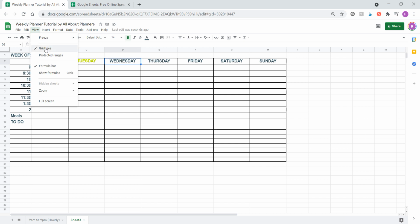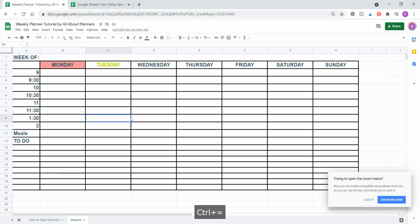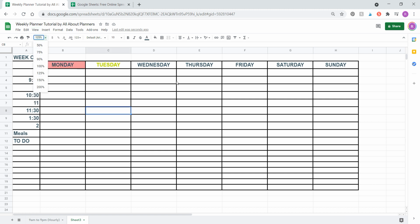I'm going to just zoom in a little bit. Normally you can press Control and the plus sign on your keyboard to zoom in, but it doesn't really work in Google Sheets for some reason. It does in Excel. I don't know what it is. It just doesn't want to work in Google Sheets. So you have to do it manually and go View, Zoom in, or you can change it here as well.